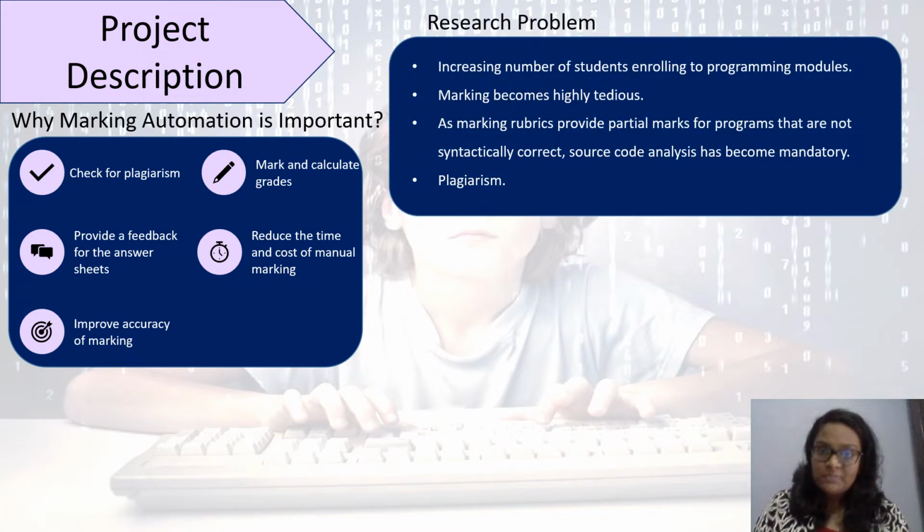So the research problem we are addressing here is the increasing number of students enrolling in programming modules. There is a larger number of students currently enrolling in computer related degrees, and as you can see, there is a larger number of students who actually do coding assignments. So when you mark coding assignments, it's becoming highly tedious for the limited amount of staff available. And also if you consider the marking rubrics, they provide marks for programs which are not syntactically correct but also have good coding practices. In that case, source code analysis becomes mandatory. And also to check for plagiarism, it's important to automate it.